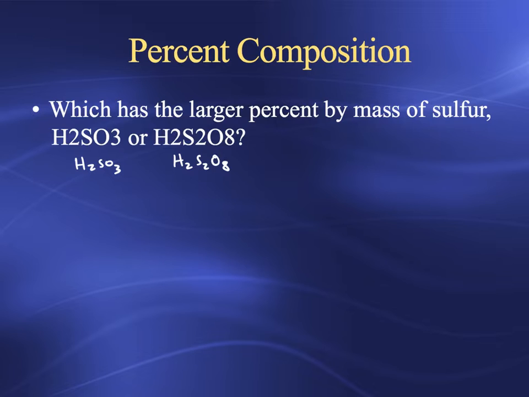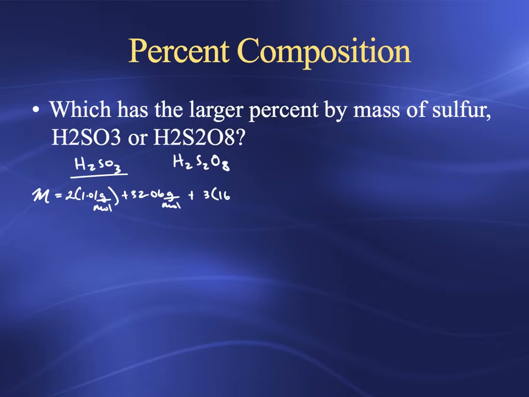Okay, so the whole compound, we're looking for sulfur. That's ultimately what we're looking for here. So let's find the molar mass of the whole compound. That's an easy one to do. Well, we'll call this one compound 1 right here. We have 2 times the molar mass of hydrogen from the periodic table, 1.01 grams per mole. You'll get familiar with these as we do them. Plus 1 sulfur, so element 16, that's going to be 32.06 grams per mole. Okay, plus oxygen's kind of a nice easy one.